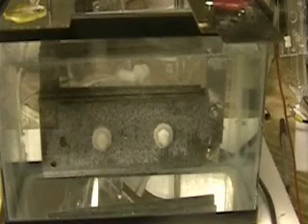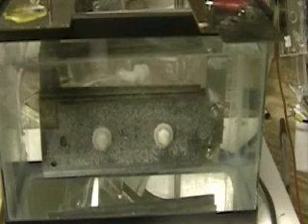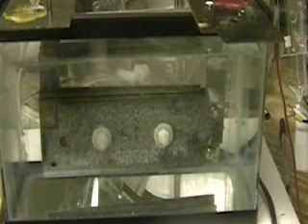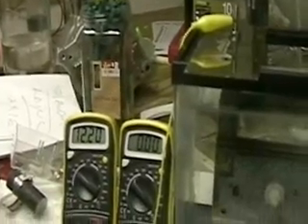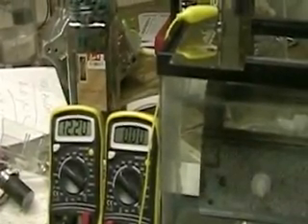This is Hydrogen Tap. What you're looking at is the focus cell laying on its side. There's a space of about an inch underneath it and about three inches on top, suspended in distilled water with lye in it. What I'm trying to do is do some more experiments with magnetics in the cell. You can see it's running off a 12.20 volt battery — to the right is your amps — and as soon as I turn this on, I'm going to get a reading off of here.